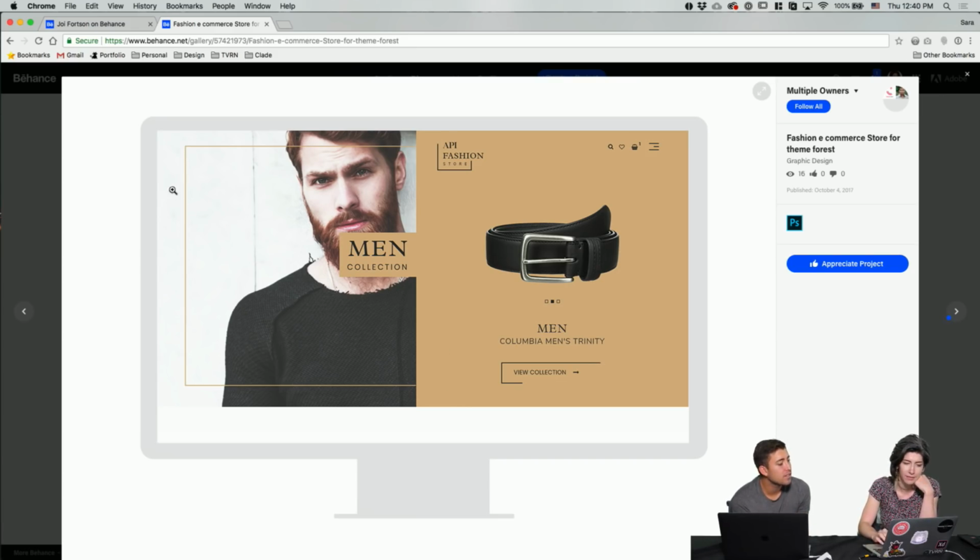What I would have loved to see is where that belt is, to make it a little bit more realistic, if there was a shadow attached to it so it looked like it was sitting on the background. You know how Apple does that with their products? It feels like it has more weight. Zappos too, or those companies. Just to have a shadow on that belt to make it feel like it's sitting on that background rather than floating in space. It gives it a little bit more weight, makes it more realistic. I completely agree with you.